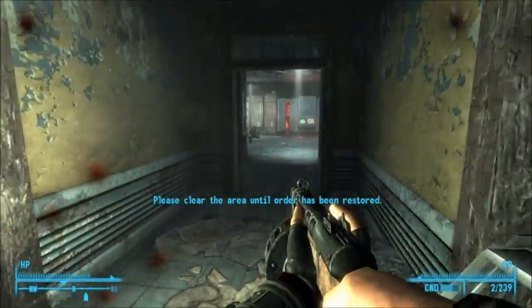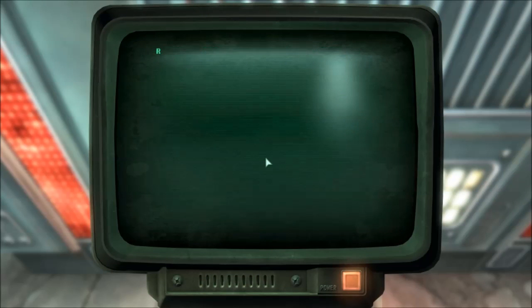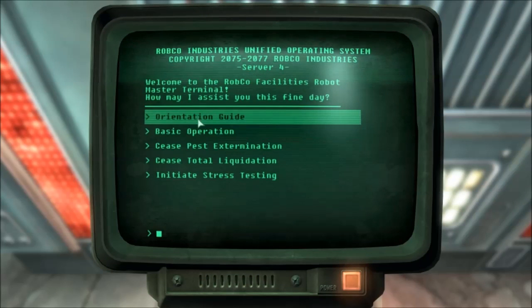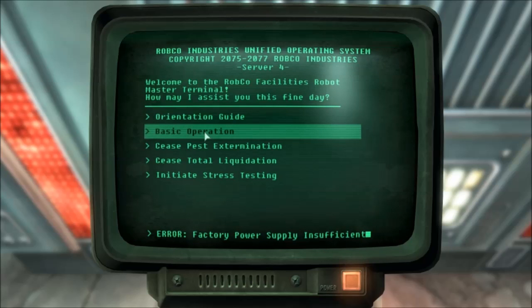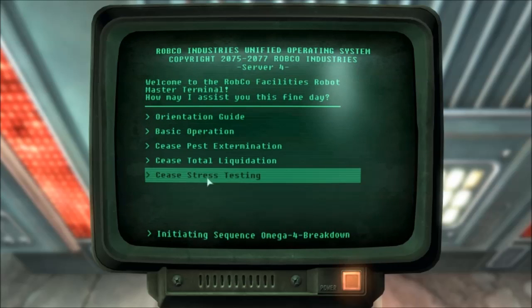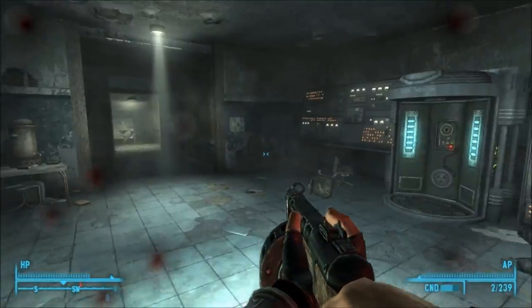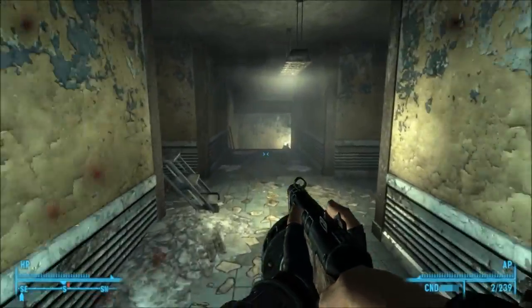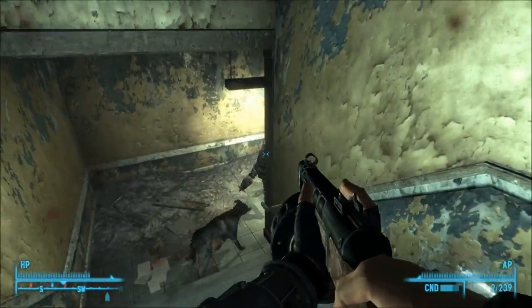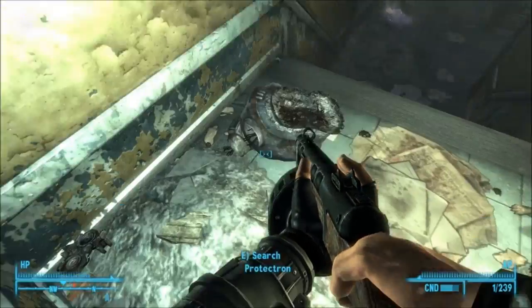Okay, that's not the right protocol. I want to see if I can get these guys not to fight me. Factory power supply insufficient. Initiate stress test. Okay, let's try that. That wasn't in the list, was it? Oh well. Whatever happens, I guess I gotta kill these things. Whoa! That thing just blew the hell up, didn't it?